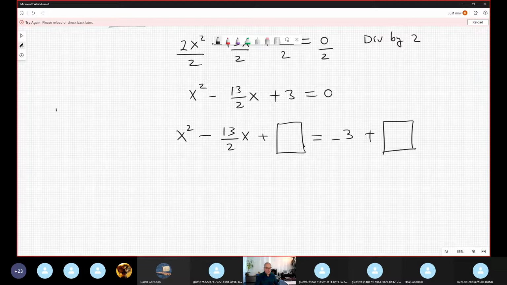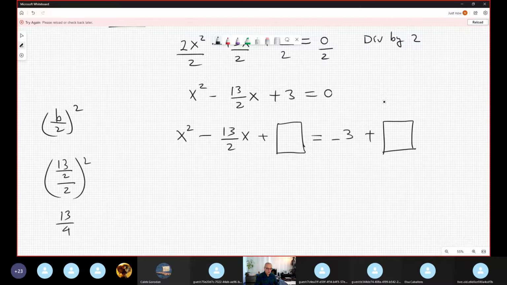So the formula for the complete square is b over 2 squared, no? And who is b in this problem? b is 13 over 2. Unfortunately. So 13 over 2 divided by 2 is squared. Actually, it's 13 over 4, no? Because divided by 2 and divided by 2 again. And when you square, it is 169 over 16, right? Everyone follow me? Don't worry too much about the weird number because we have a calculator, no?